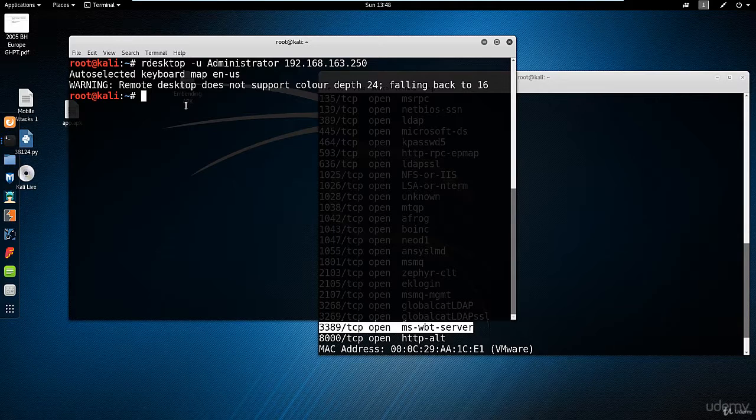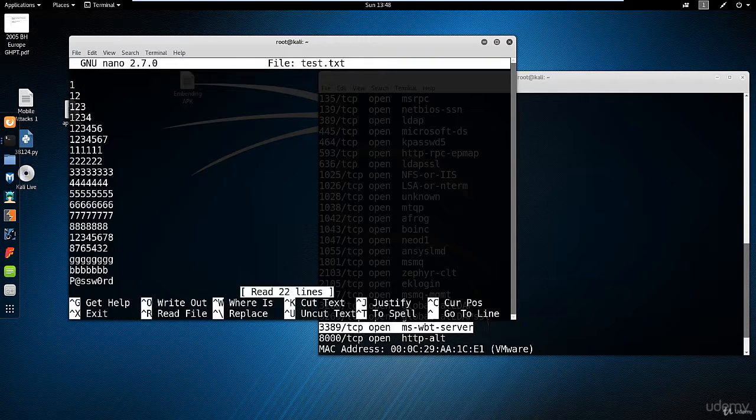I just need to create a word list. I already created a small one by the name of test.txt, and I wrote some passwords.